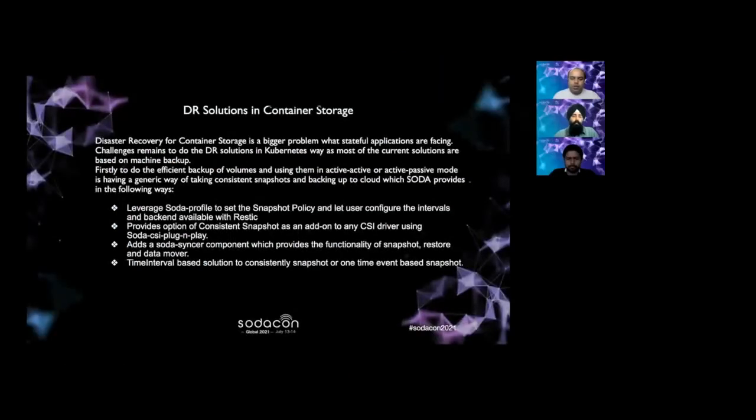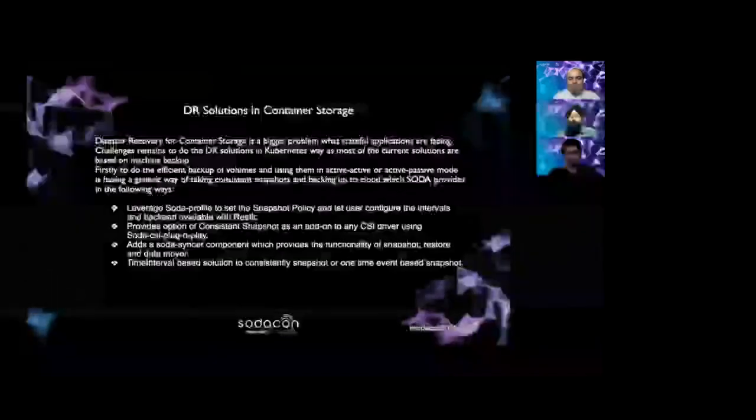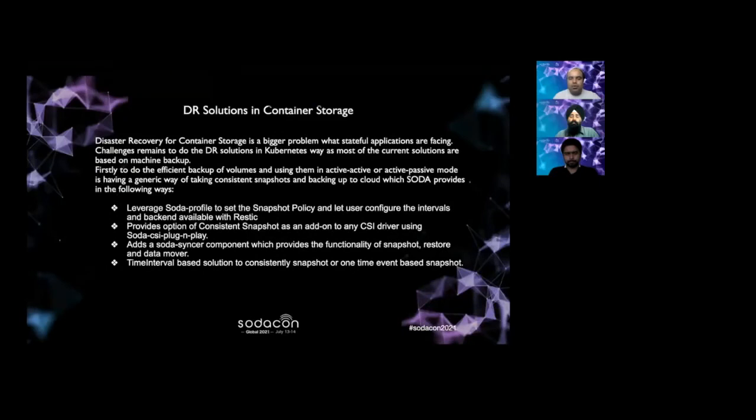We have already seen how we can use the existing CSI and non-CSI drivers using our plugins in Kubernetes. So now comes the problem of data protection and disaster recovery, which is a very big problem for stateful applications. The challenge remains there for DR solutions in Kubernetes, as most of the existing solutions for DR are based on machine backup. But what we really need in Kubernetes is just to do the backup of the data, as the applications are already stateless.